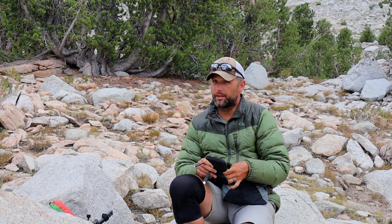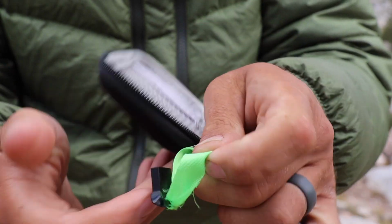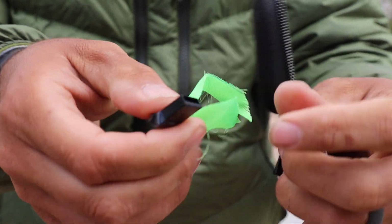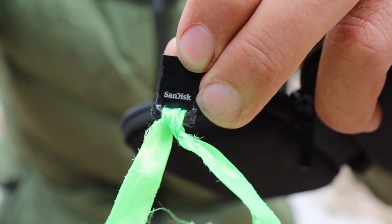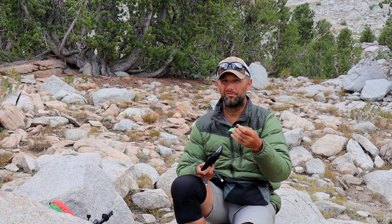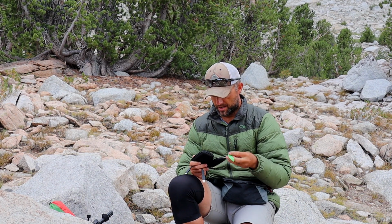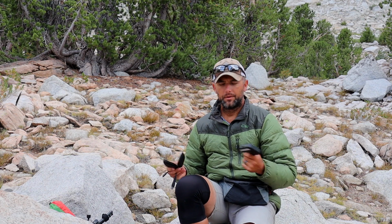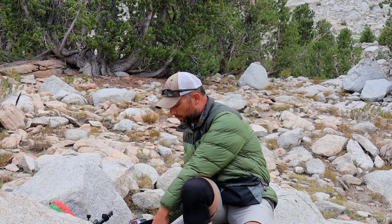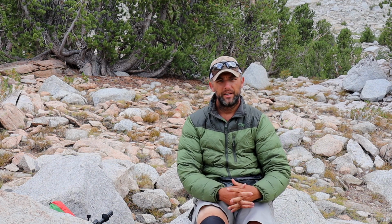And just in case, if I can get it out, holy smokes, there it comes. This is just a tiny little thumb drive, but it's 256 gigabytes, just in case 1 terabyte's not enough. It's super small, super light. It's probably pretty easy to lose. That's why I put just a little green ribbon on it so you can see it in case you drop it. So that, I think, is it. That's my system. That has been what I've been using for the last 2.5 weeks on the trail, and so far so good. It has been working.